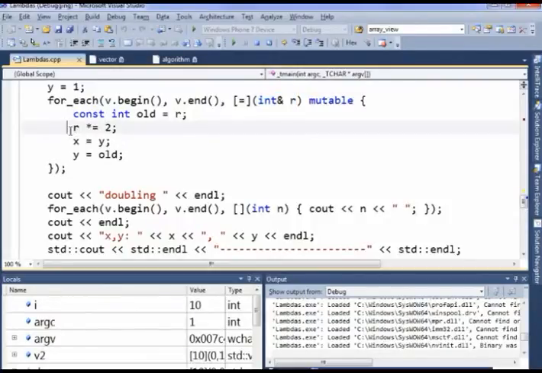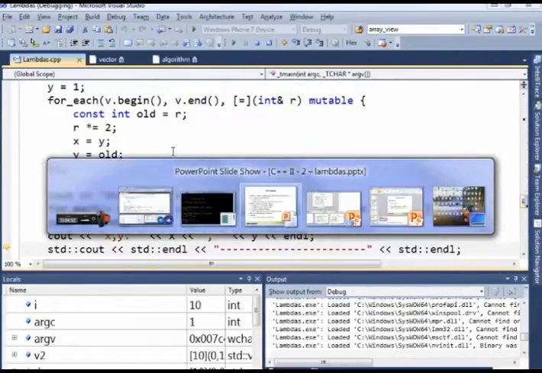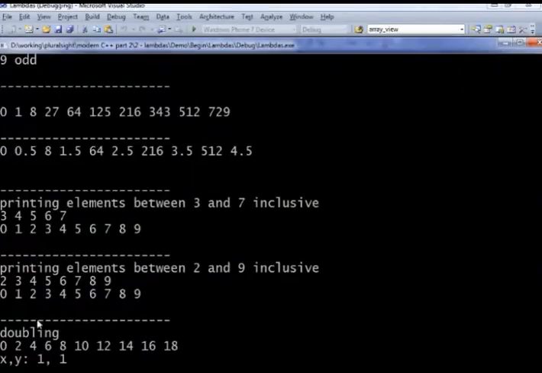And that means that here, when I change r, I'm actually changing the real values back in that vector v. So we're going to print out that vector v so that you can see that that's what's happened. So run down to here, take a look at the output. The vector has actually doubled, but x and y are still 1 and 1.